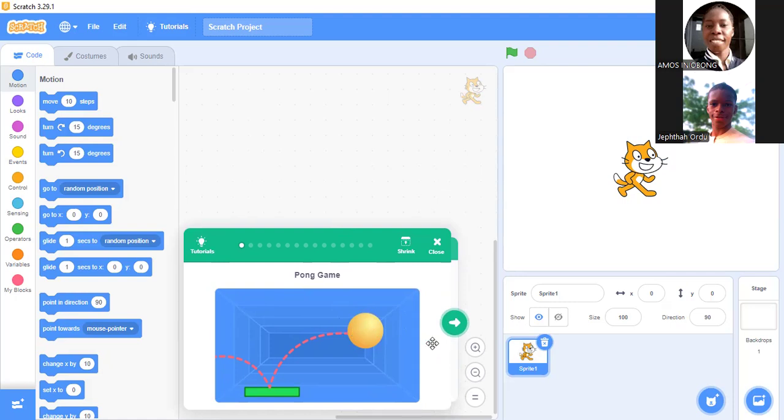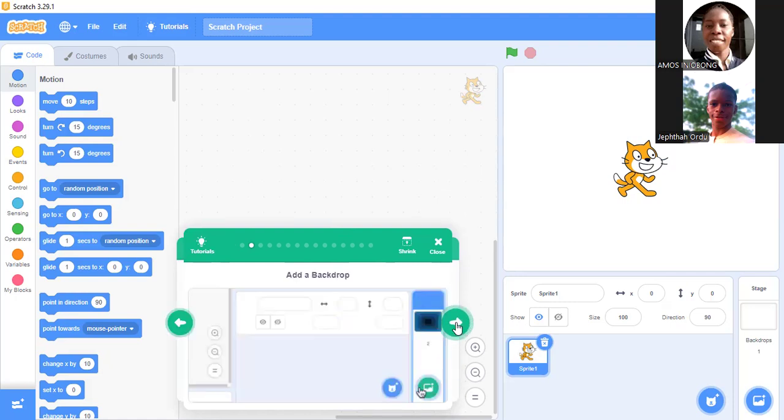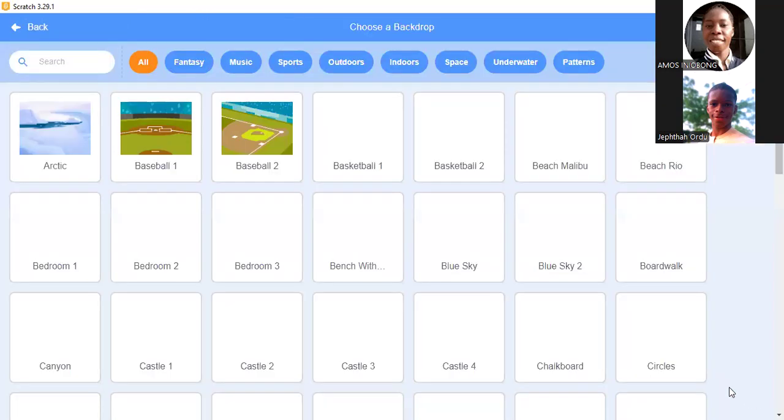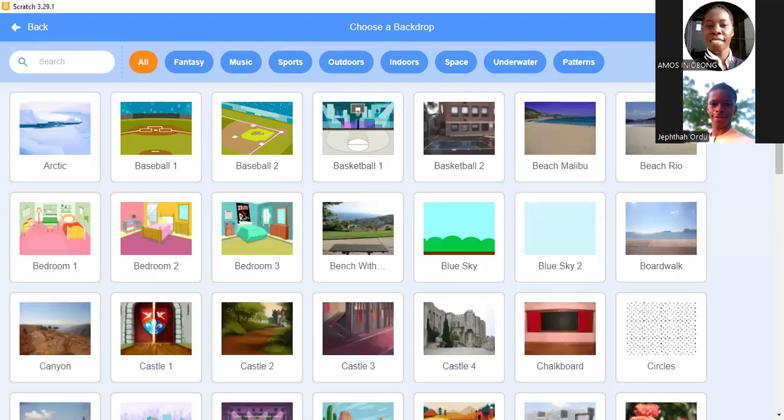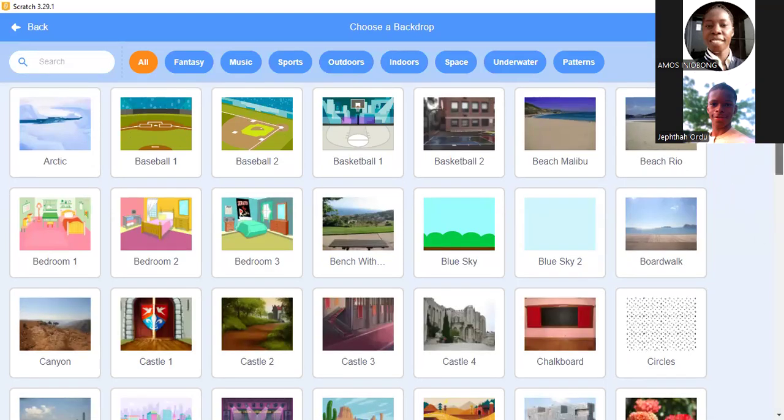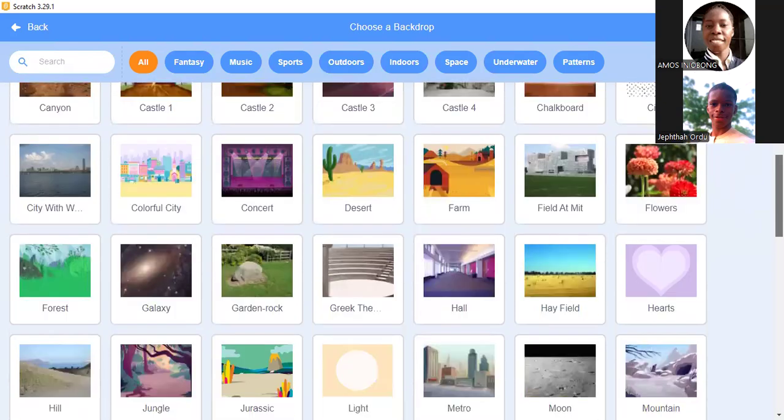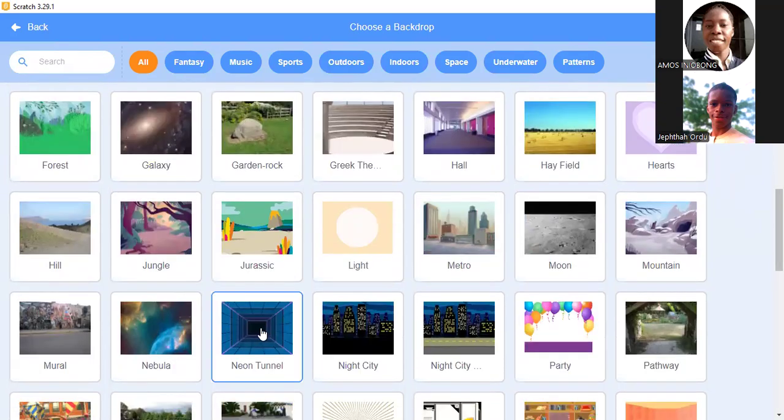So, and also let's continue. So you pick a backdrop. Pick a backdrop. That's it. Add a backdrop. Okay, look at it.